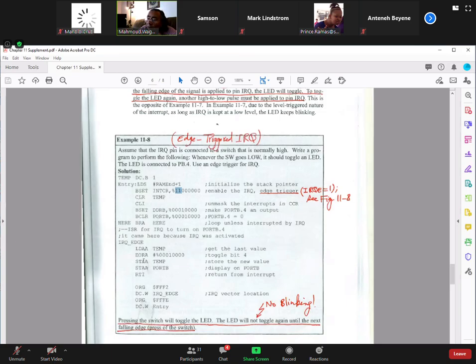The interrupt service routine is not going to be continuously called unless there is an edge. Do you see what I'm saying?